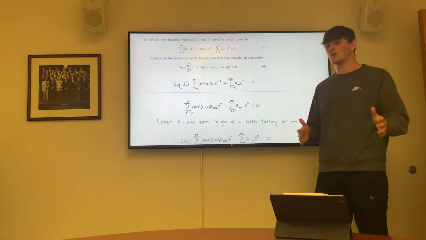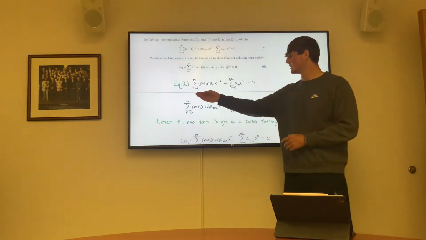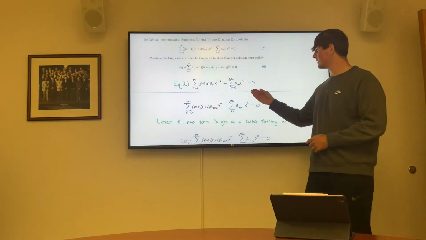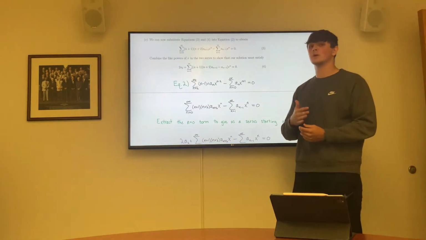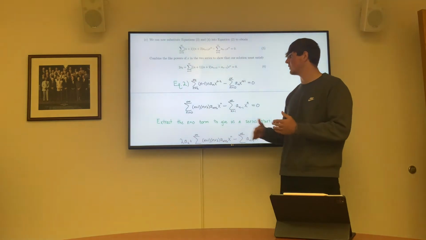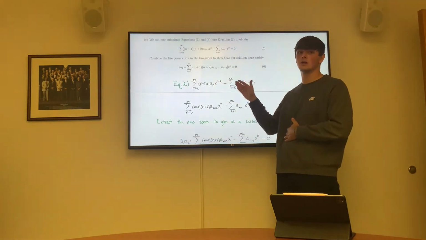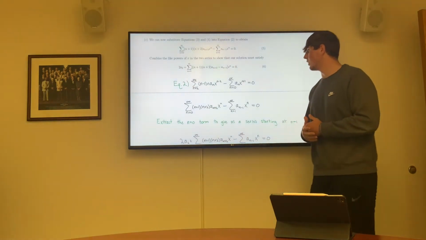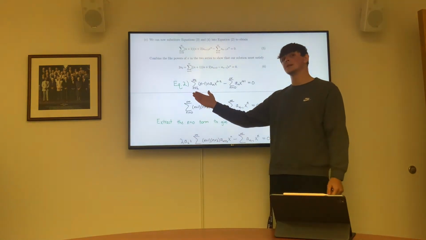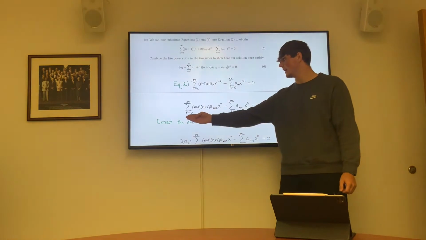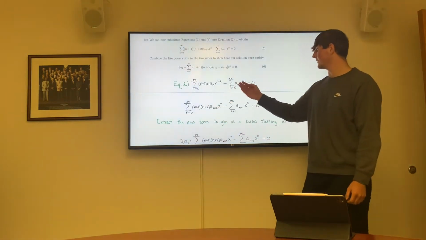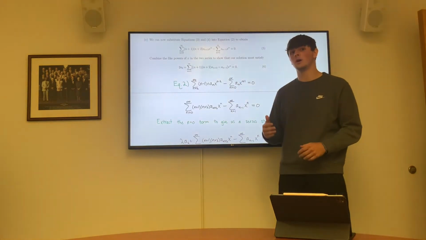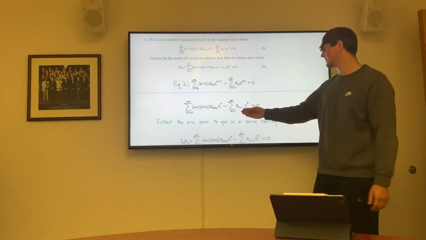So let's start with equation 2, which is given by this. All we did in equations 3 and 4 was switch the indexes so that we have even powers of x, that being x to the n. For this series, all we did was switch the index down to 0, which is given by this. And for this series, we switched the index up to 1, which gives us this.